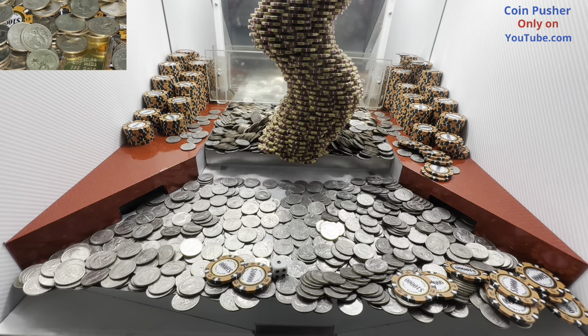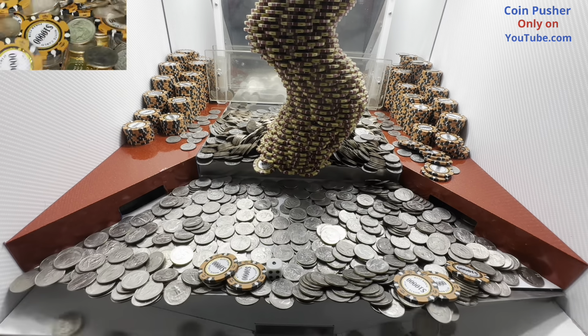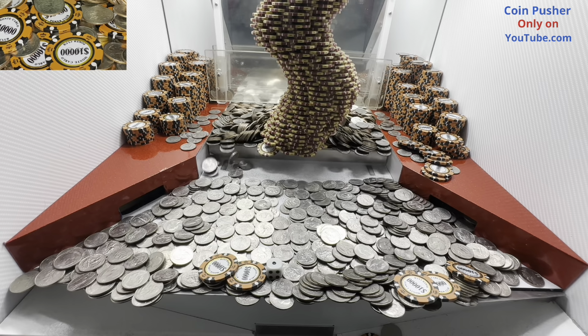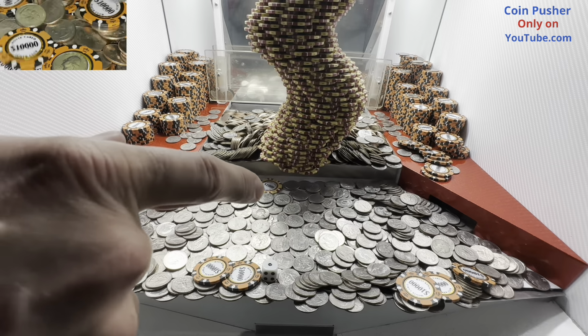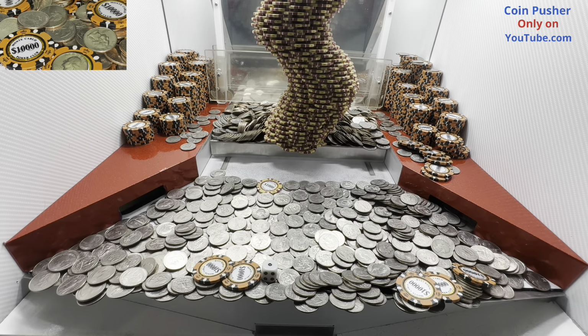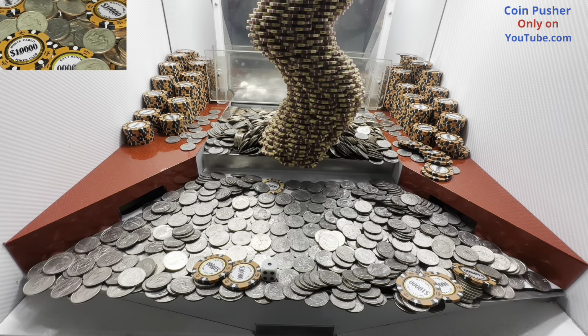It's gotta be 60, 70 grand over there. Maybe more. Nice, a bunch of them went. That's the last of the quarters though. Oh, check it out, a $1,000 chip just fell out of the base of that big old tower. Anyhow, I'm gonna grab the quarters, tally it up, and we'll be right back.